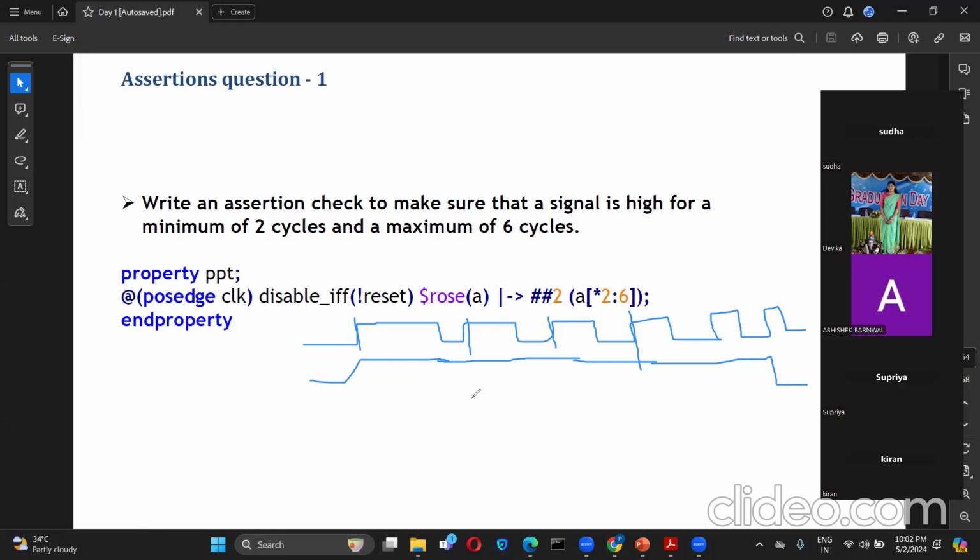Here at this positive edge also it will see whether A is going from 0 to high. It is not going, right? So here it will not check. Here also it will not check. Again, here if my A is going high like this, then here it will start checking. That way it will happen. So in between, if A is going low, that doesn't matter. It will only work on this entire sequence, how it is happening.